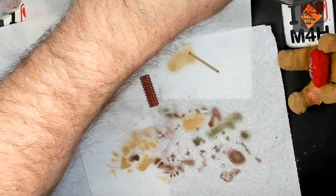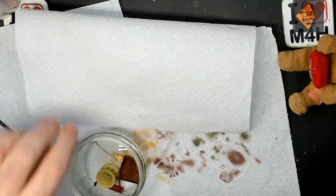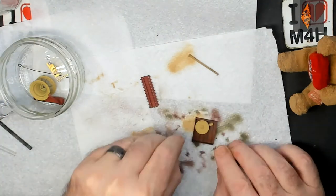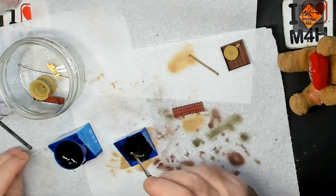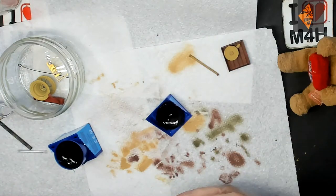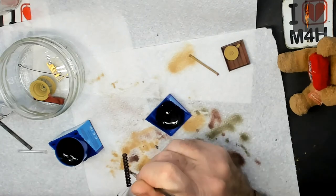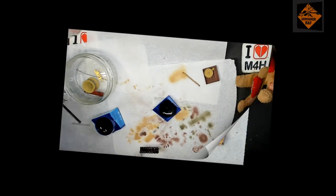Next we're going to glue the spare pulley into the crate that goes in the opening of the Hetzer, and then paint the spare track that goes on the hull behind that opening. So here we go. That's those done, so let's leave those to dry.